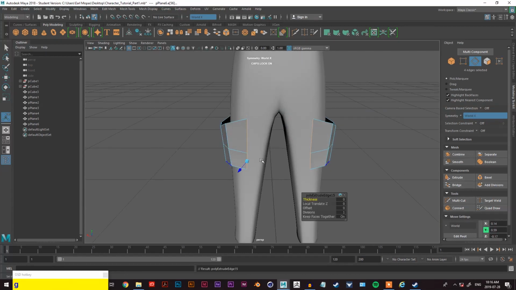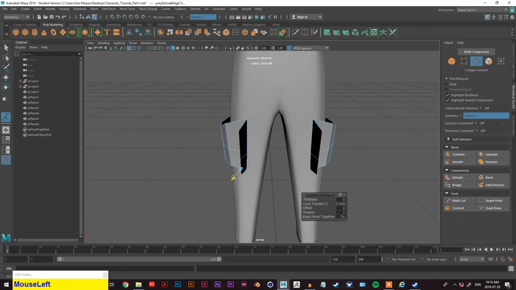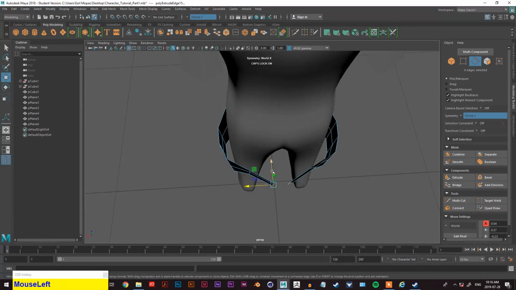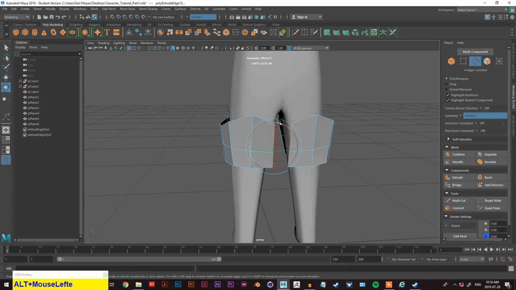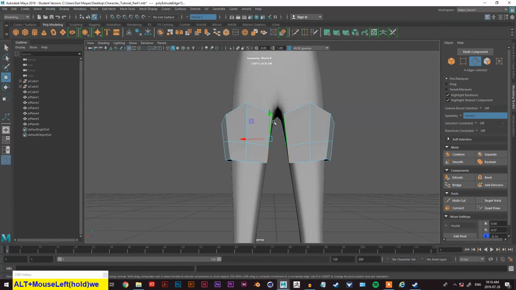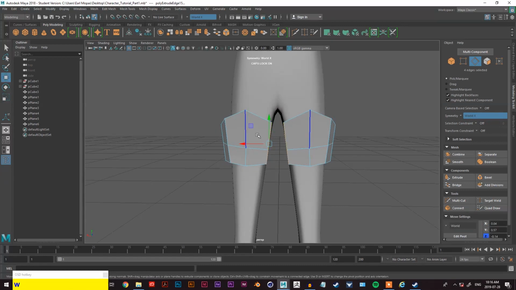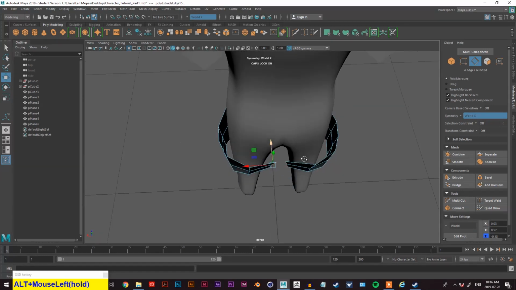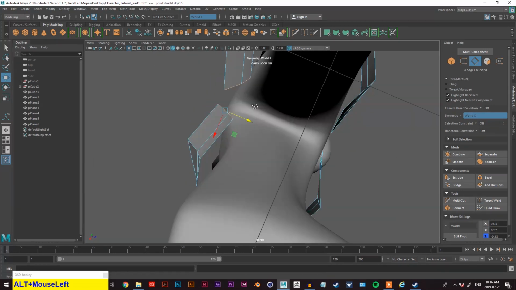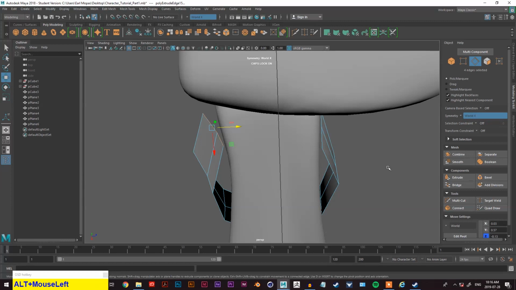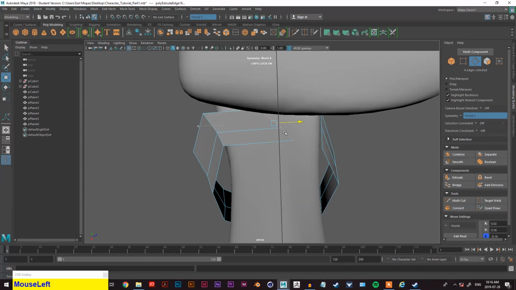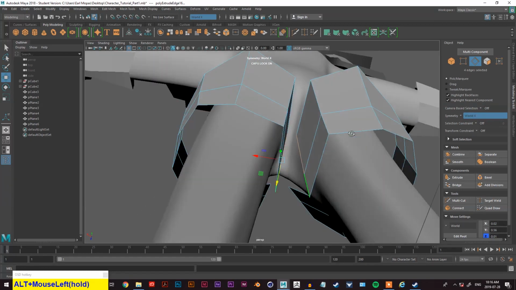Vertex, G to enable the extrude function again. Pull this out, W, and then bring it in, like that. Rotate this, like that. Maybe scale it in a little bit. Yeah, scale it in a tiny bit. Bring it in. Okay, cool. So let's go inside now. Go G to extrude again. Q to apply, W to position. Let's position this right about there.